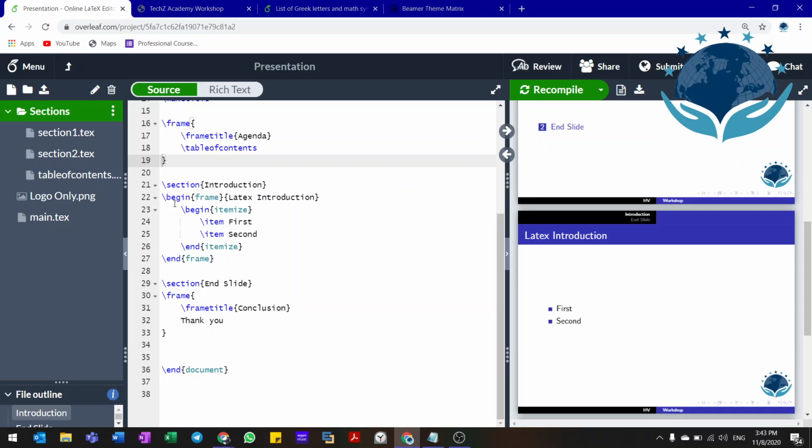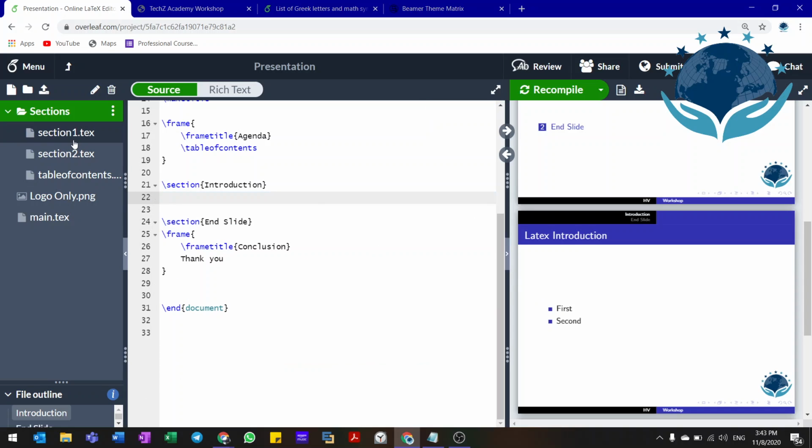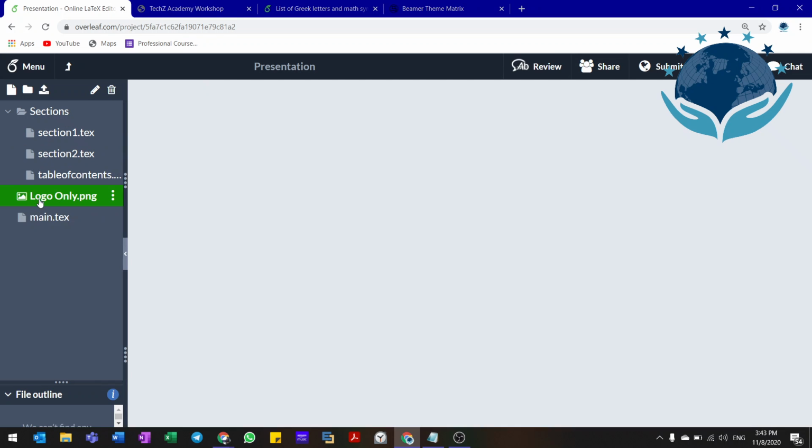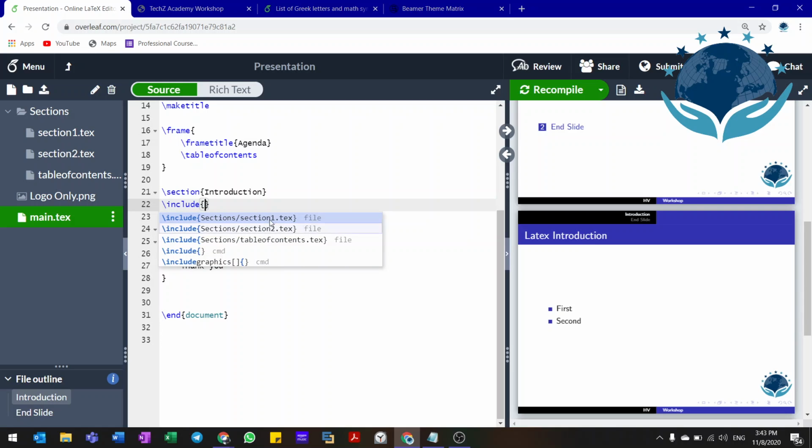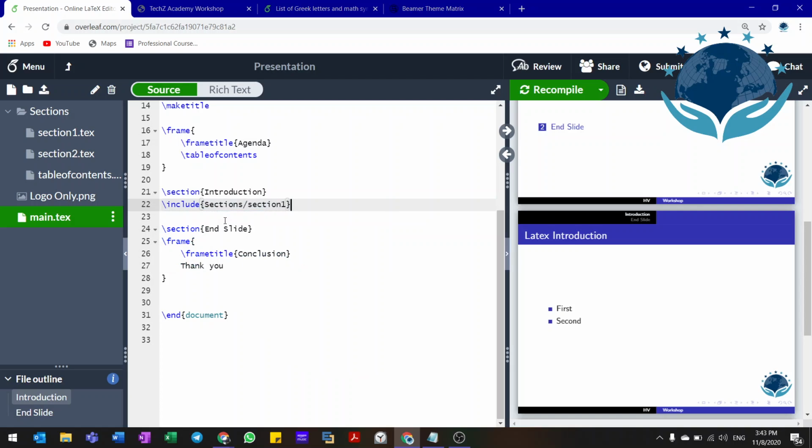Now, instead of populating one file further, I can cut this section and move it into section 1. Instead of this section, I can use the \include command, and I can include that text file. In the include itself you get suggestions of what to include. There I am going to include the section 1.txt file. If I press that, you can see sections followed by a forward slash followed by section 1. If you print this, it is going to be the same scenario.